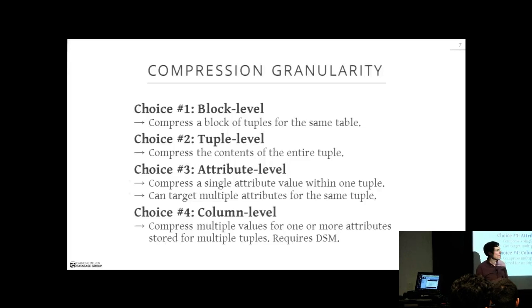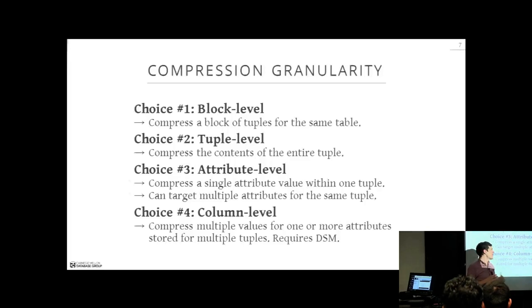Attribute, like for example, an address has numbers in it and a street name. You can do things like bit packing. It's sort of like attribute level, right? You can go with even finer granularity, but again, I think you sacrifice performance because you need to be more careful about how you unpack it as you need it, right? Most of the time in OLTP, actually most of the queries, you need the whole attribute, the whole value. You can do an inverted index to do text search to get at one particular element of an attribute, but that's separate from compression. I would lump it in with this.